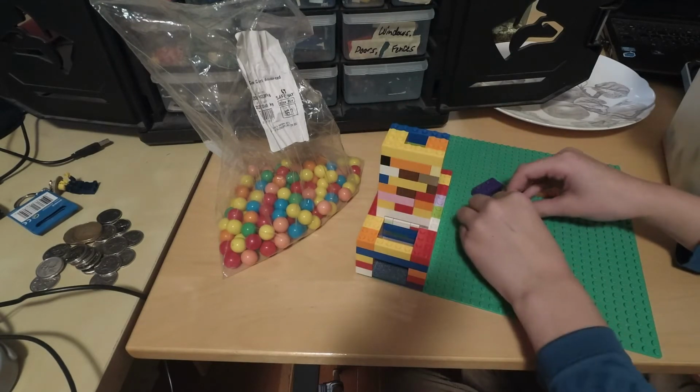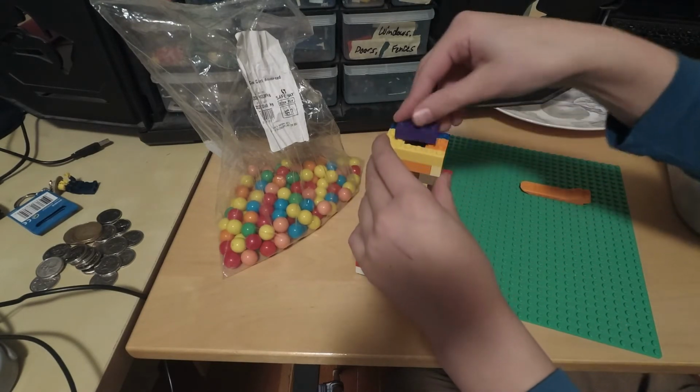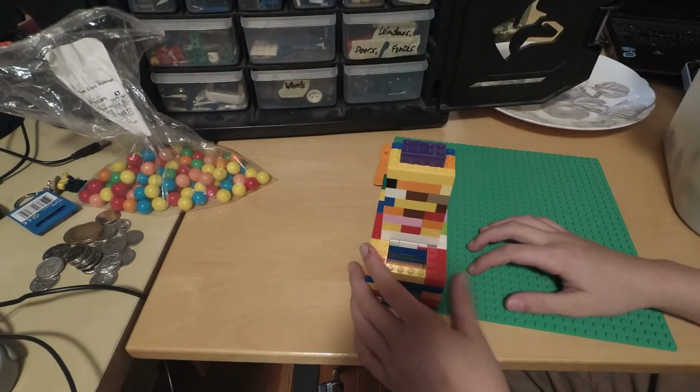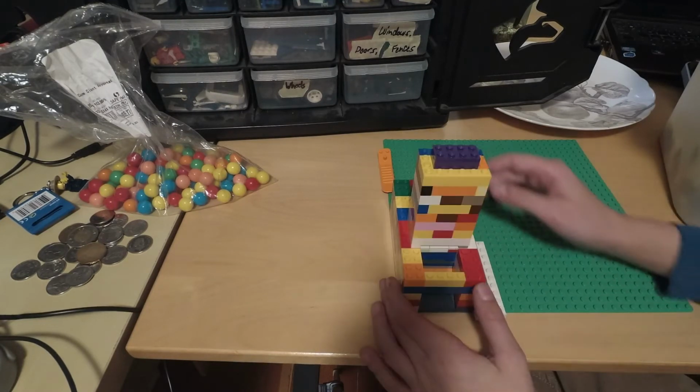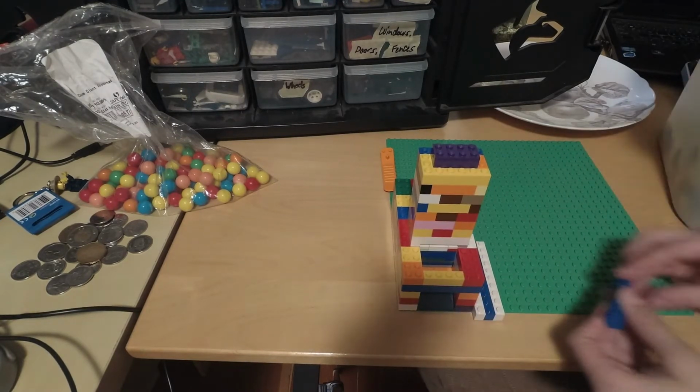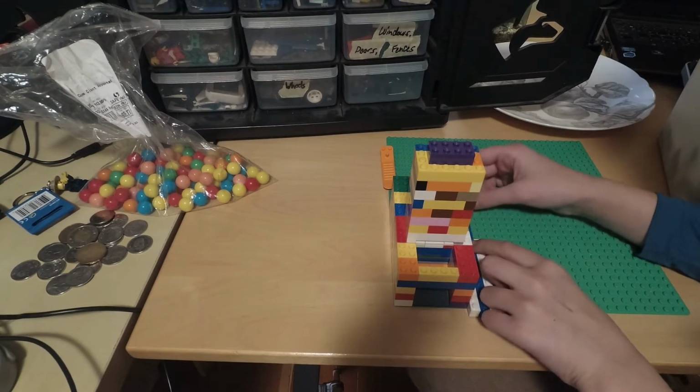Now I'm going to show you how to build the other side of the dispenser, and I don't know if you guys remember what that was. That dispenser was a quarter dispenser. What you're going to want to do is take 2 bricks. This machine will also be the same depth. So basically what you're going to want to do is just fill in this area and then build a wall around the edge.